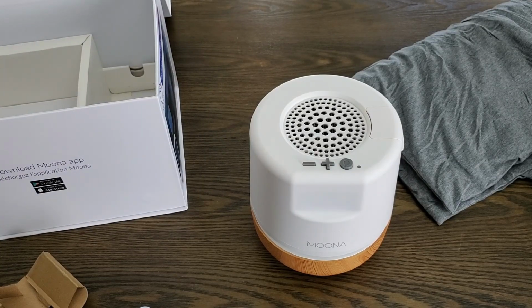So what I'm going to do now then is read the instructions in my own time, and then I'll do the next bit of the video, which will be a little bit of a setup, and then actually test it and tell you what it feels like.